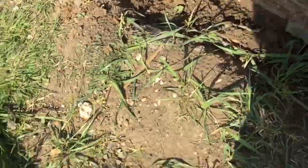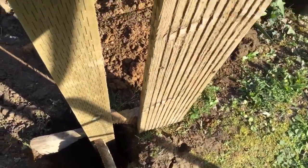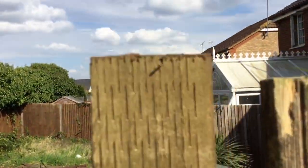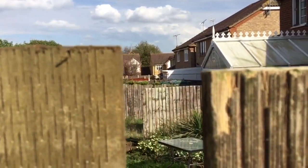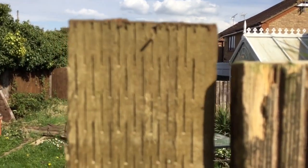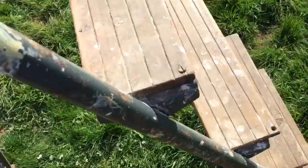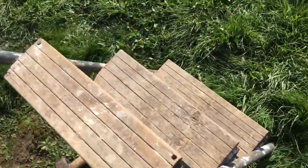But you're going to get your measuring stick and place it on the ground. That's where the bottom of the fence is going, and go up to here. Now the post is slightly higher, which you want. So now I'm going to bang that into the ground and get it level with the measuring stick. So get on the old step ladders. Get the old club hammer out.